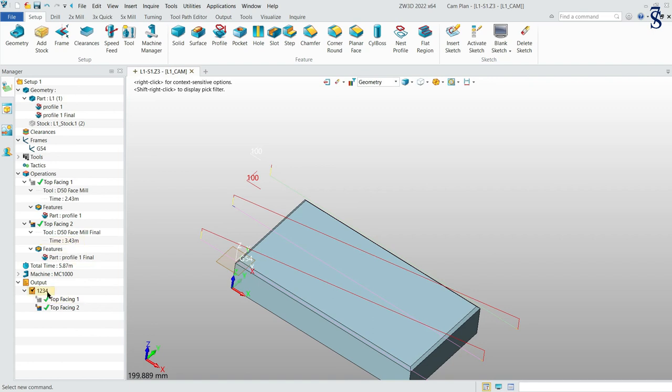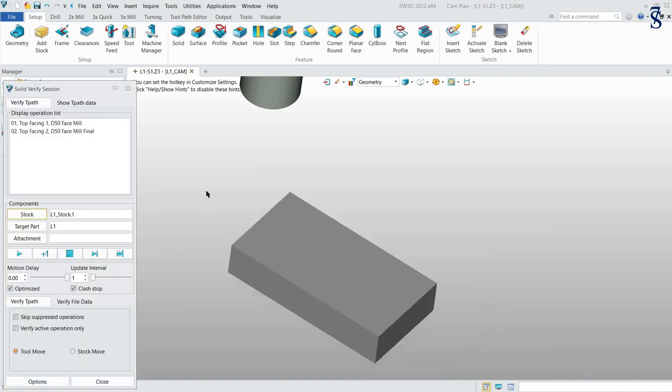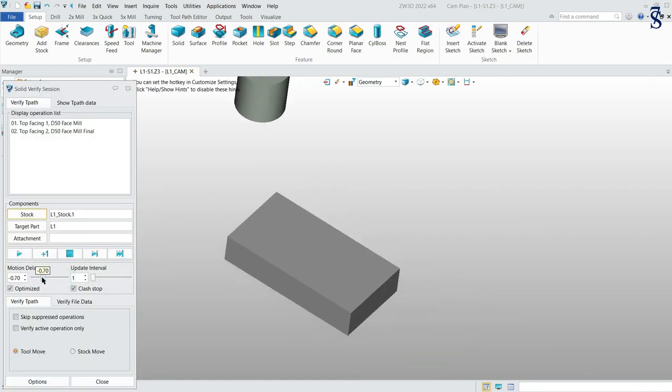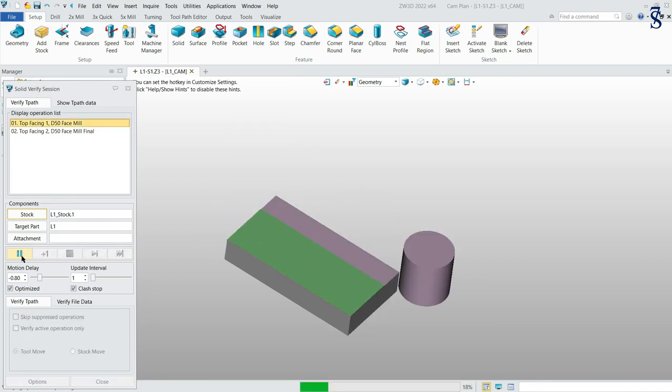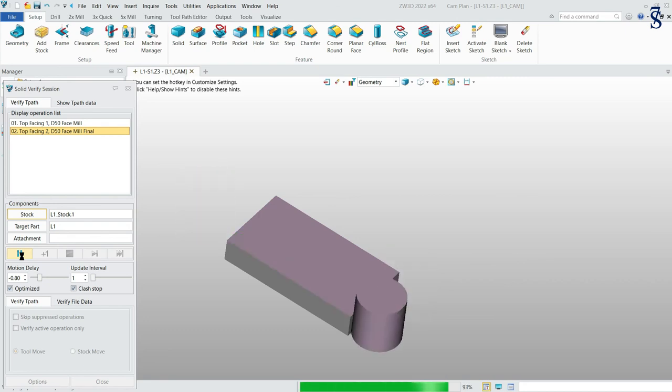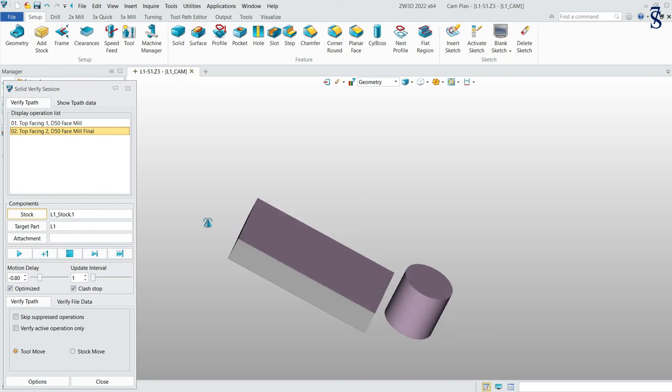Let us output, we can verify it first. So let us do the solid verification. So make sure that everything is okay. So you can reduce up to the speed you want. Let us say 0.8 instead of 0.5. You can play. Let us see the cutting, roughing, final, final, and then final. Seems that everything goes smoothly. So let us change. There's a gap of 2 mm after the process.